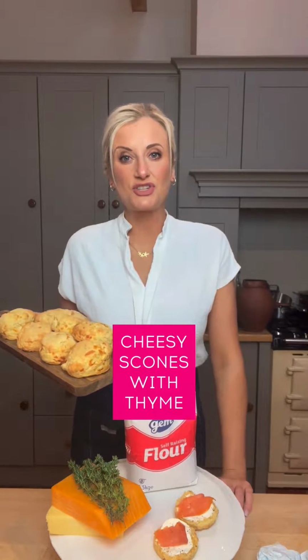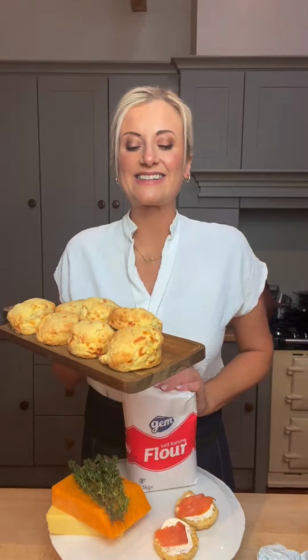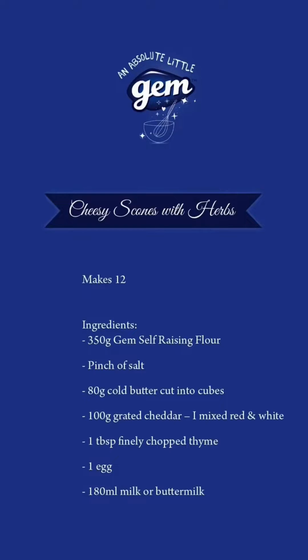I am working with Jem to bring you this gorgeous recipe. These are cheese and thyme scones. Really delicious. I've got one here with some cream cheese and some smoked salmon. A really gorgeous treat and a lovely variation on the sweet version. I am using the Jem self-raising flour in this recipe. So let's get started.